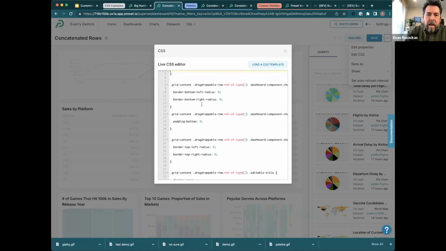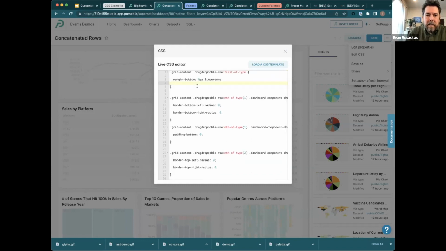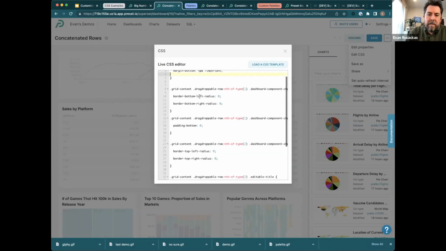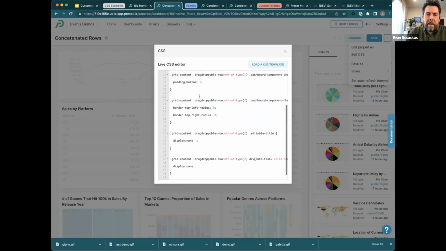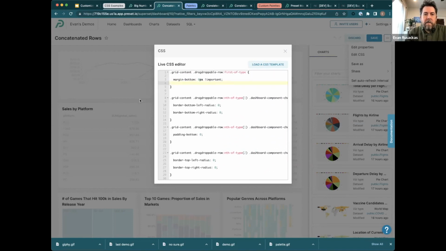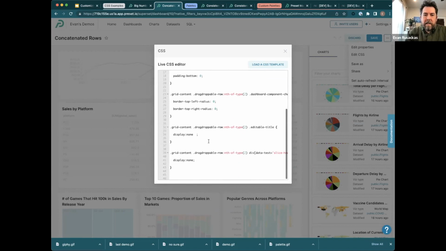So as you can see, this isn't really applying in our preview, and that's because there's a couple of elements in the dashboard that don't exist when you're rendering it just as a viewer. So all I'm doing here really is removing that padding, changing the border radius on these bottom corners and on these top corners, and then sticking them together.